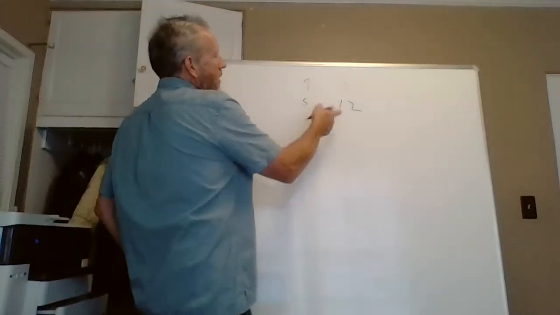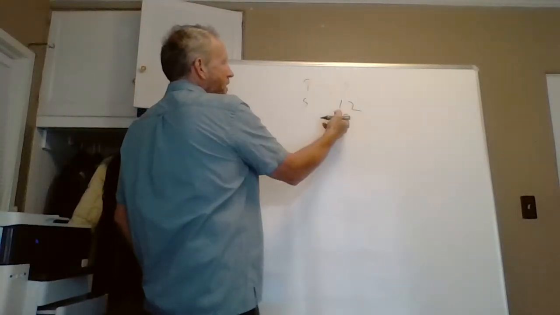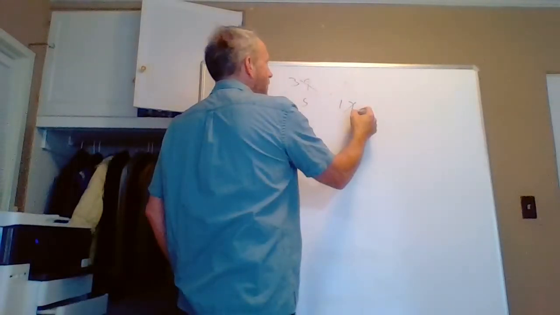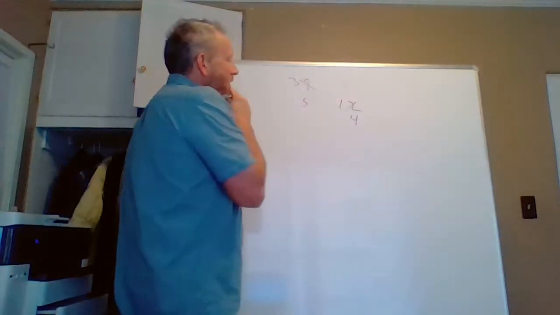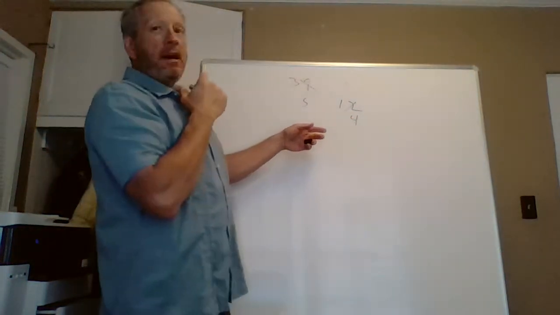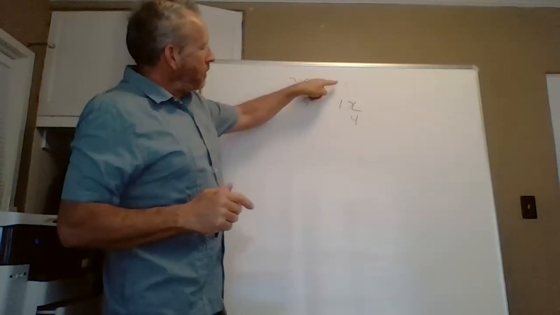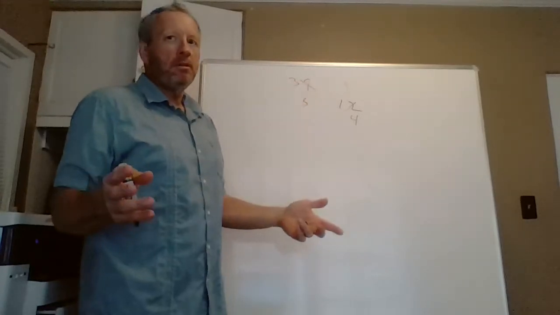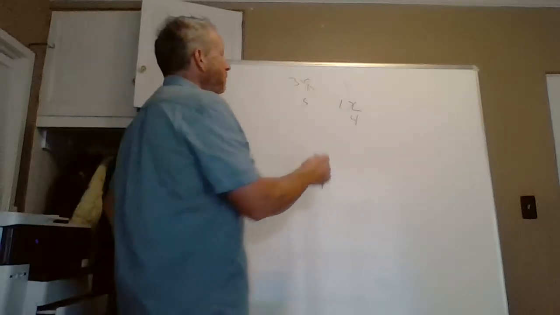I look at this right here, and I notice that 3 goes into 9 and 3 goes into 12. So I am allowed to do this. Now, maybe I looked at things differently. I would have noticed that 4 goes into 4 and 4 goes into 12. And I'll redo it. You can do it that way too. We're going to get the same answer either way we do it.